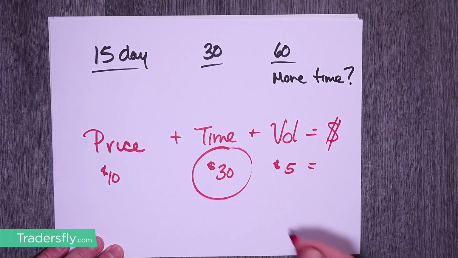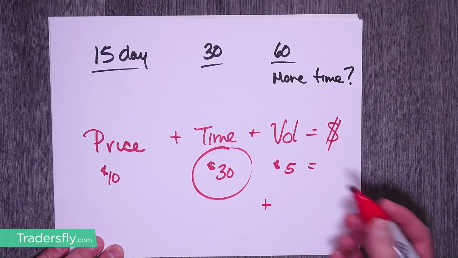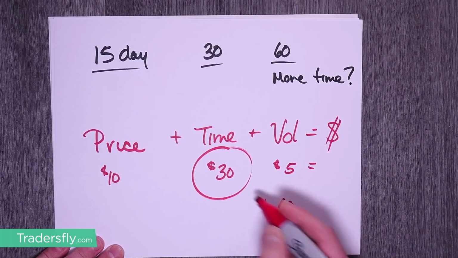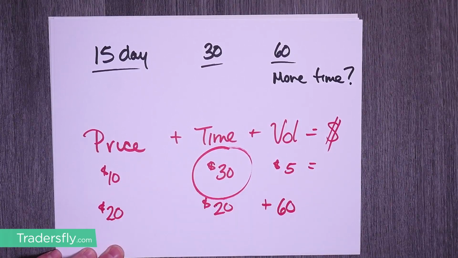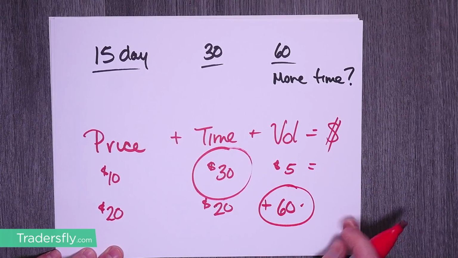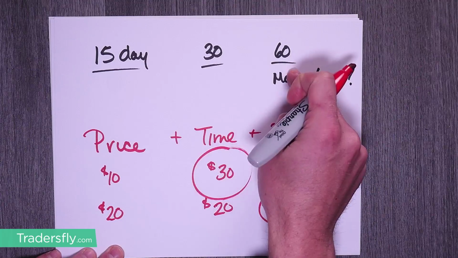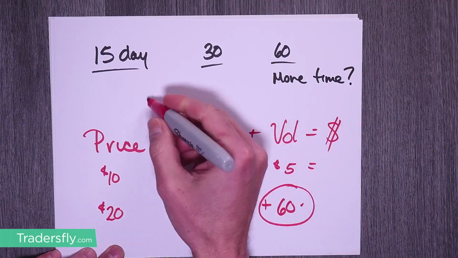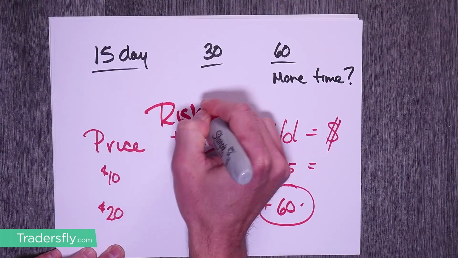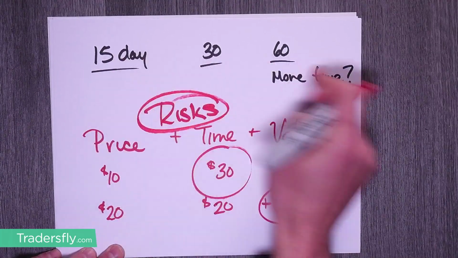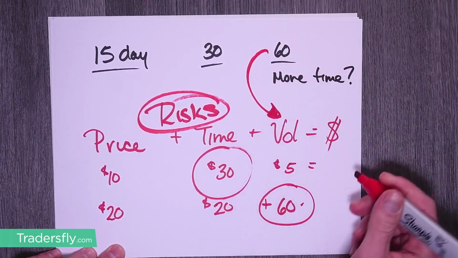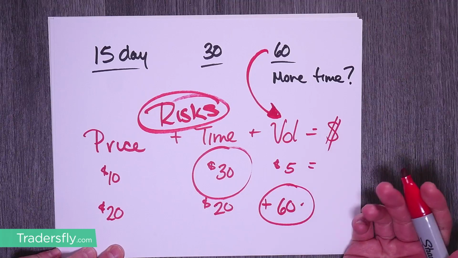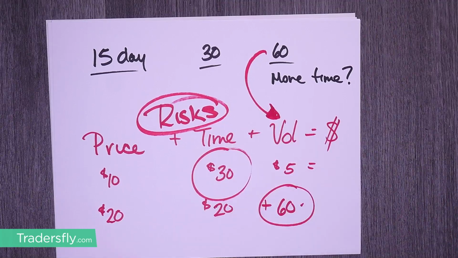In some cases, it might be time. In other instances, it might be volatility, where you have one of the larger ones here, and time might be 20, and price might be 20 as well. So when you look at this, it's important to understand that different amounts of money come from these different areas, so you have different types of risks. These, in essence, are your risks. Because they are your risks, as you look at time frame, the further out in duration you go, in theory, the more volatility you're purchasing when you buy options. So it's important to understand where you are making money.